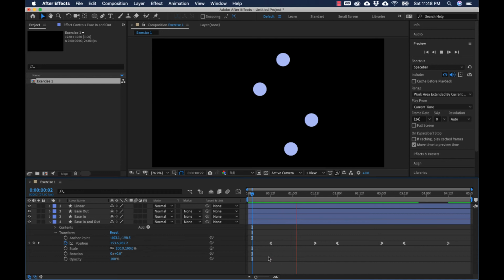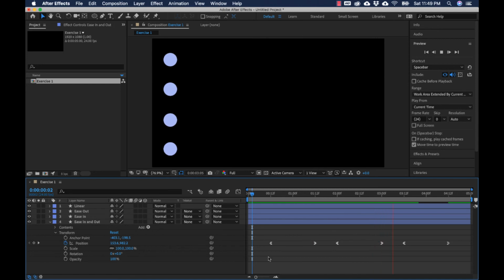So now if I hit the space bar, they should all go in slightly different speeds. They all start at the same time. They all come to a stop at the same time. They all start again at the same time. Stop, start, stop again, all at the same time. So the timing of each one is the same. They all pause for half a second. They all move at the rate of 1 second. But where those in-betweens are spaced is different for each one.